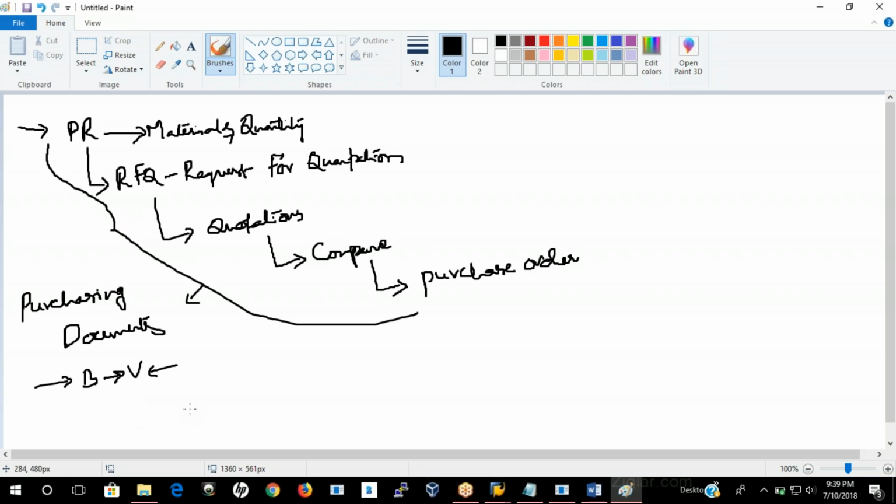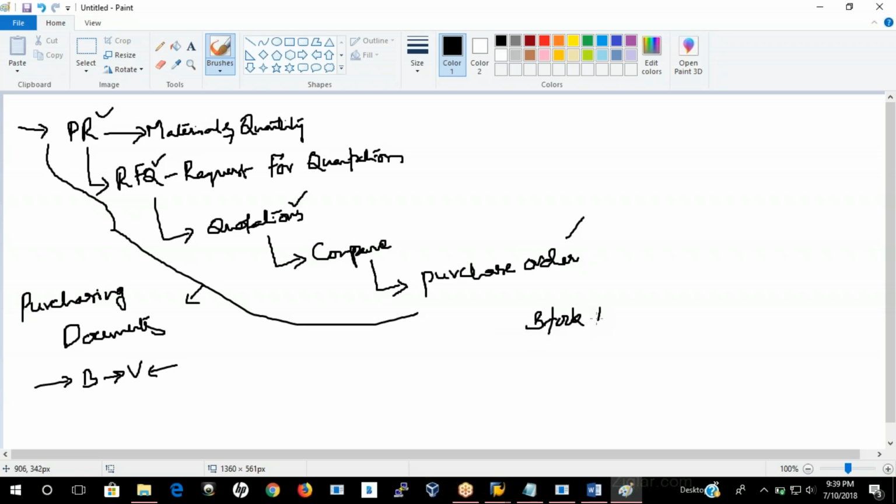So what kind of purchasing documents do we have? Purchase requisition, RFQ, quotations and purchase order. And other than this, we have one more, that is stock transport order.